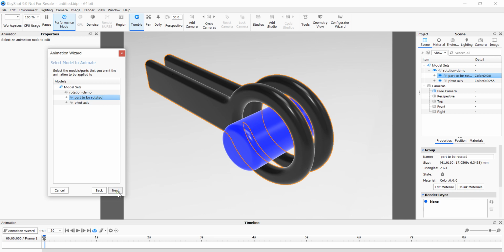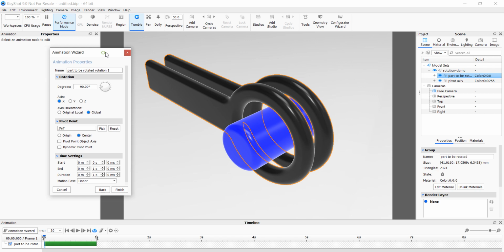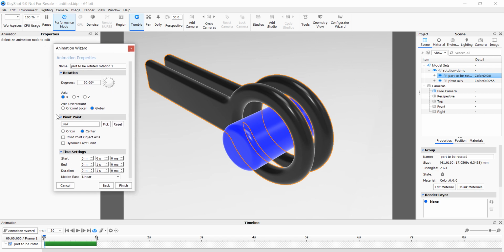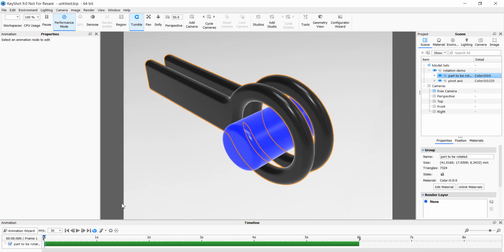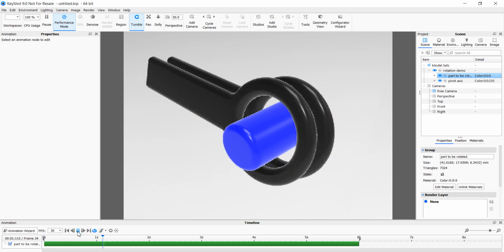Then click next, and you'll be presented with the parameters defining the animation. Let's keep this as per its default, but set the time duration a little bit longer. I'm going to set this to say 6 seconds. Let's click finish, and let's do a preview of the animation.